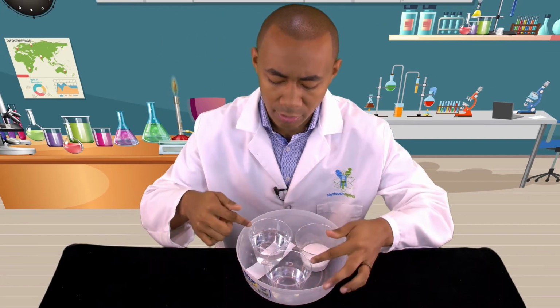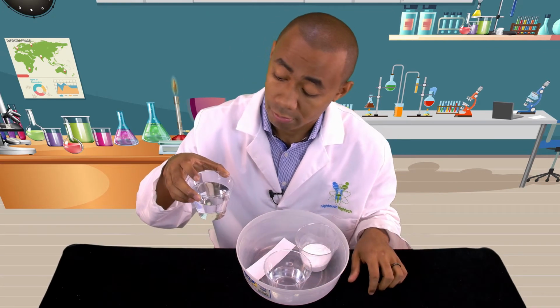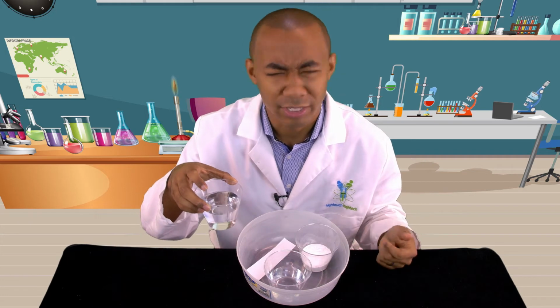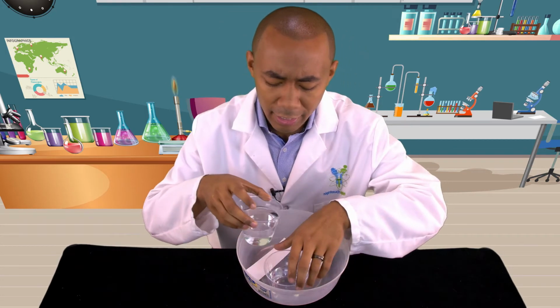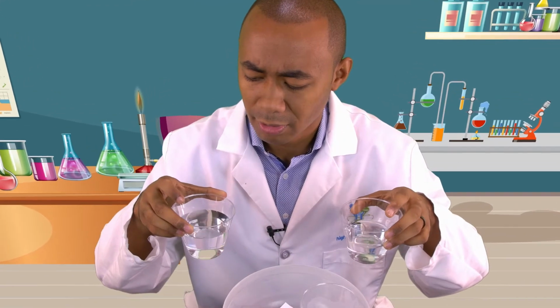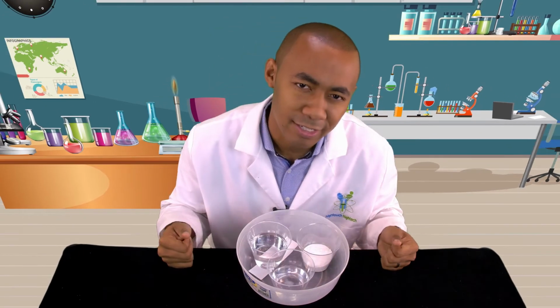And when you look at these other 2 cups right here, do they look dry? No, it's wet. And does it have any color? No, it does not have any color. So those are 2 other observations. And what we could also observe is that they both kind of look like water, right? So that's the observation aspect of the scientific method.